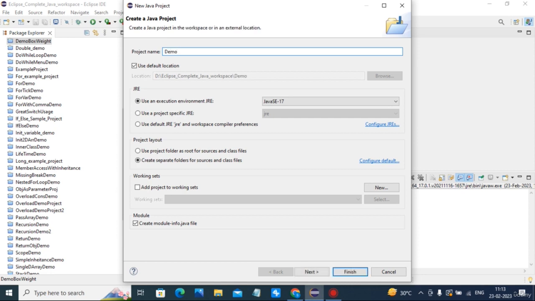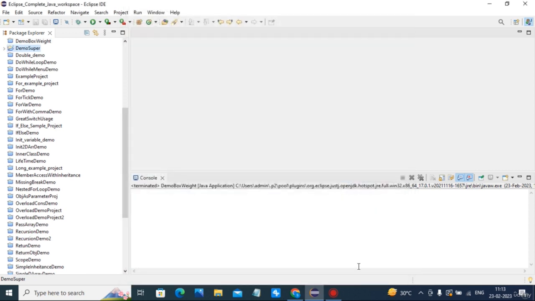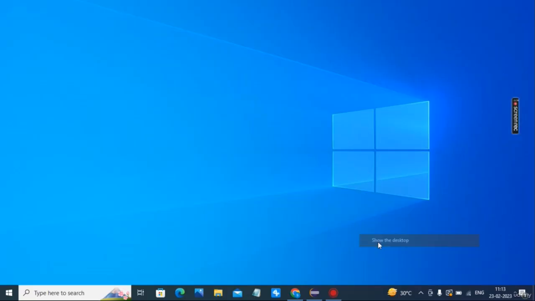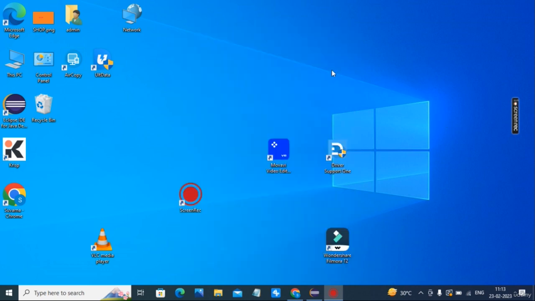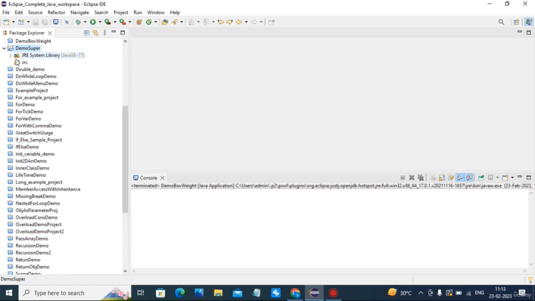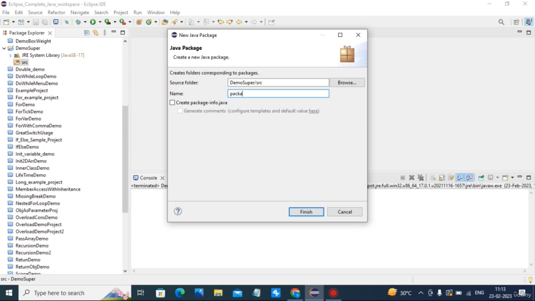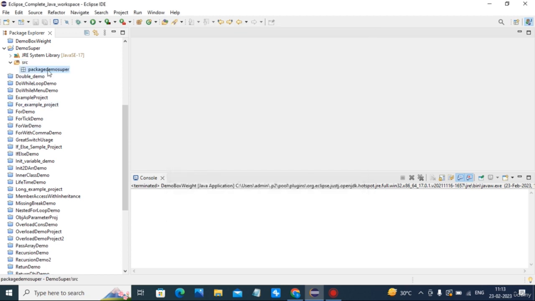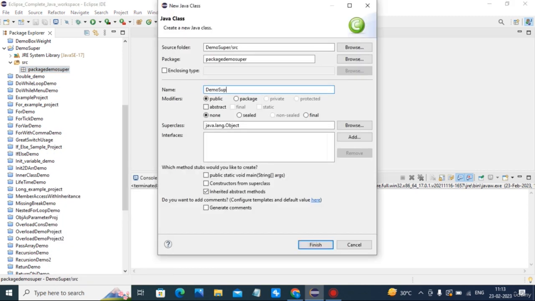New project, demo super. Now create a package demo super, package name super. Then class demo super that will have public static void main.